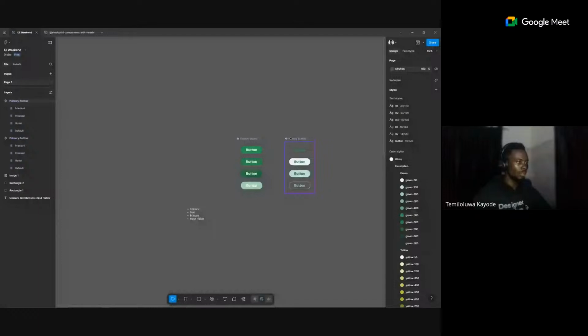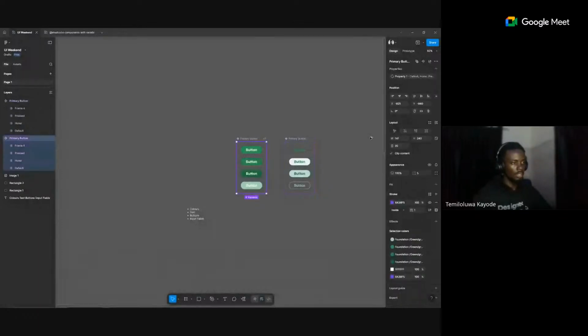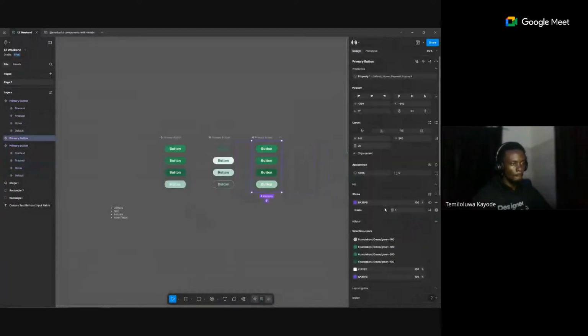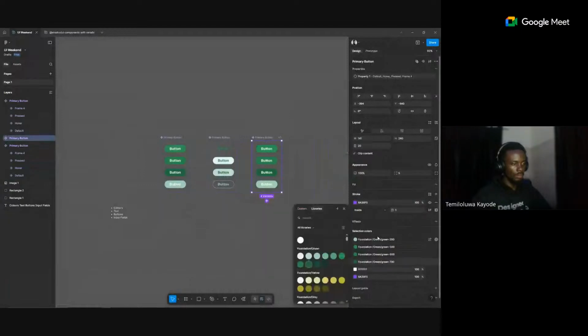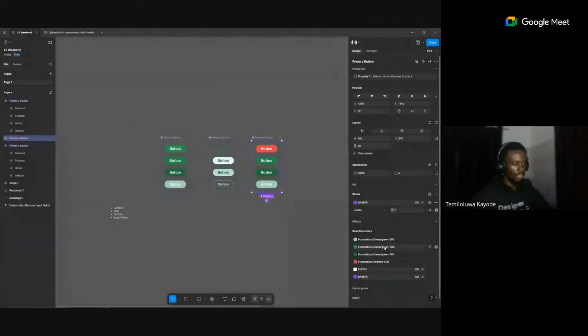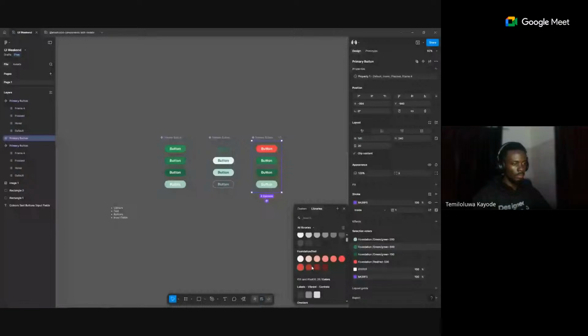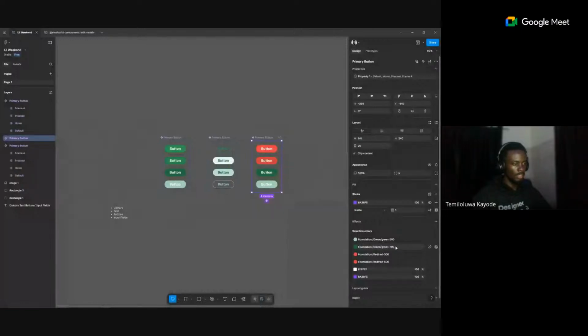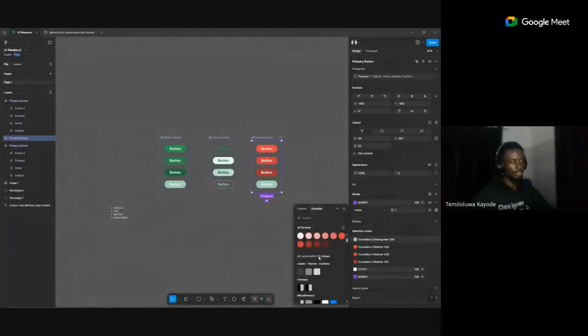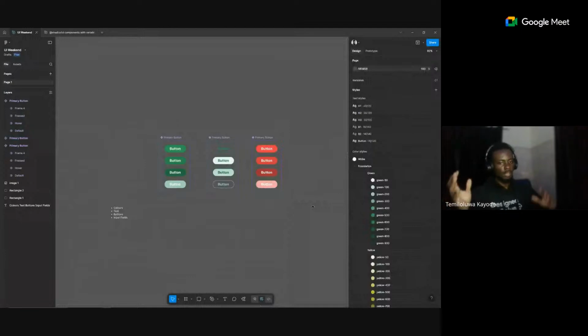Probably for this, you could come here and see for the red, just for logout buttons and the likes. Hold on. You could call this, let's start from 500. I could make it red 500. I could change the 600 to red 600. I could change the green 700 to red 700, and I could change this to 800. Once you have all this, it's easy for you to just combine everything.